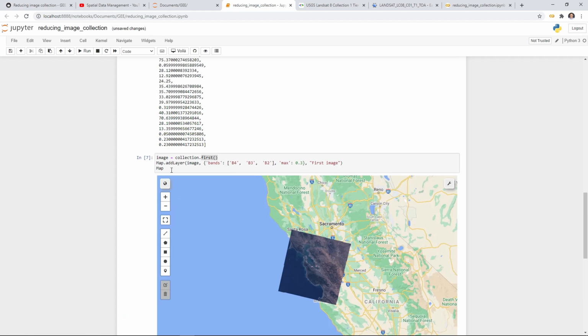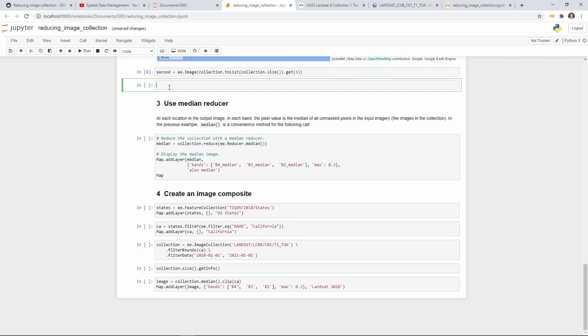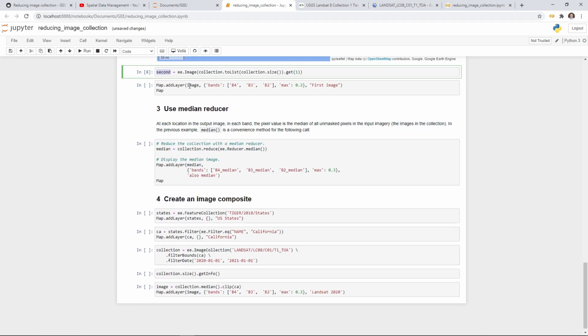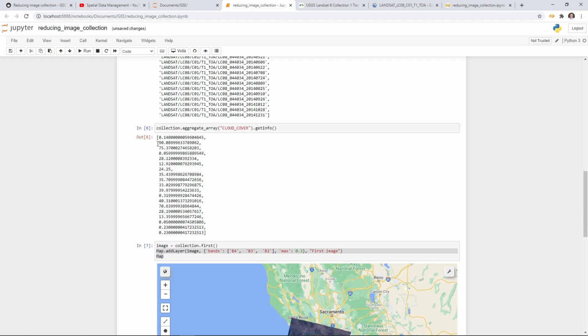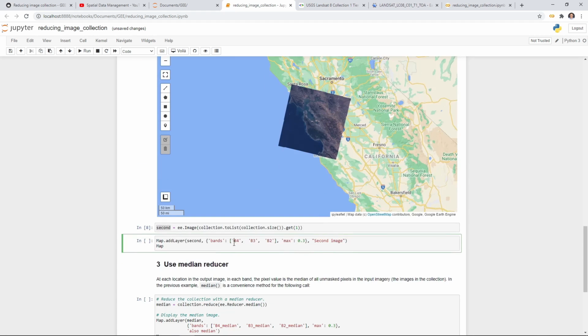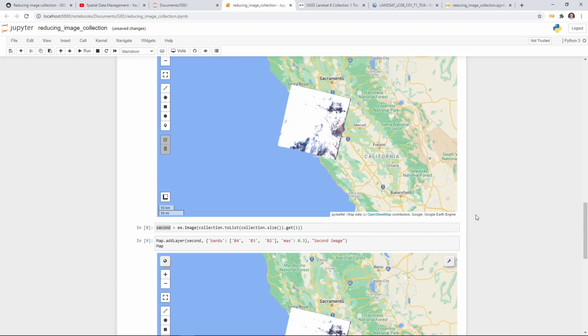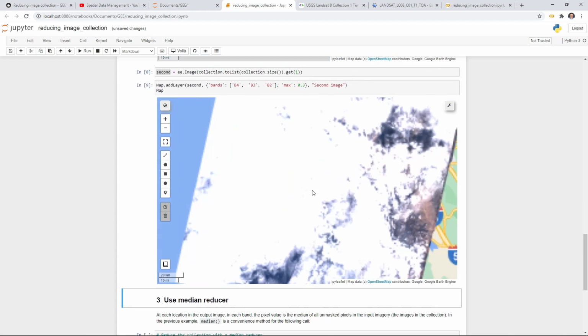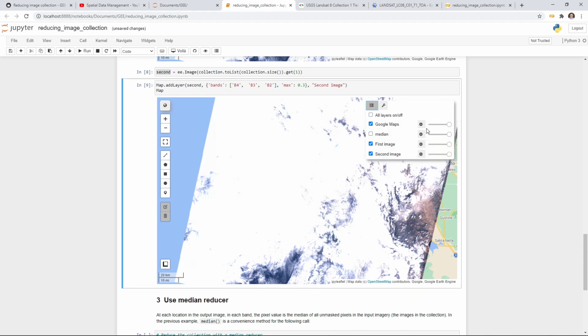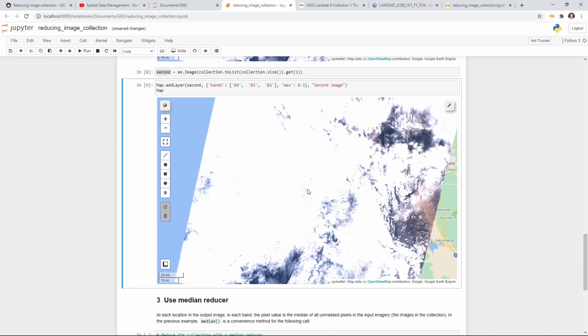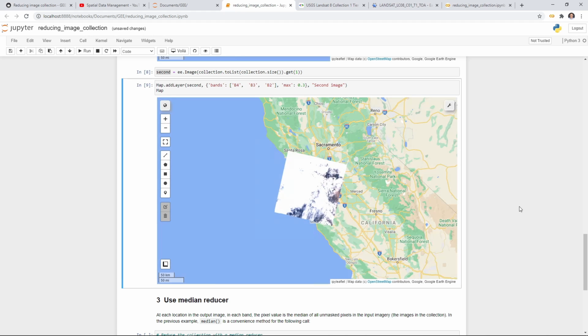And then what we want is to copy this line and come back to here, so you can change this variable. So now we are adding the second imagery. And as you can see earlier from the cloud cover, we expect that this one has high cloud coverage, because 90% is going to be cloud. So if we add this one, okay, this is exactly what we're expecting. This second imagery has a lot of clouds, more than 90%, so it's a very bad imagery.